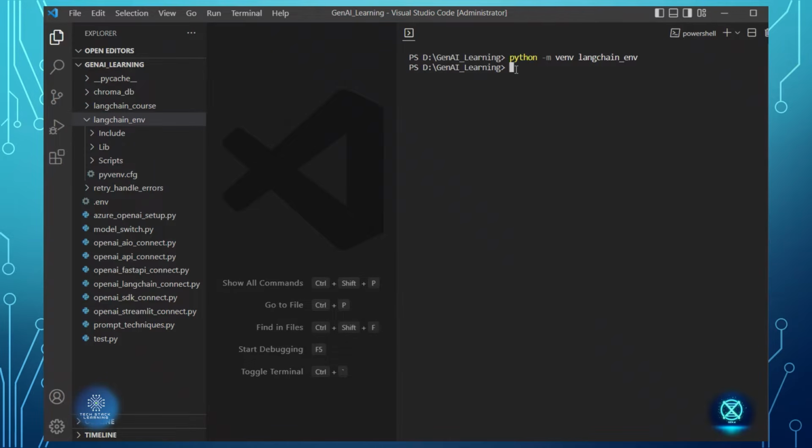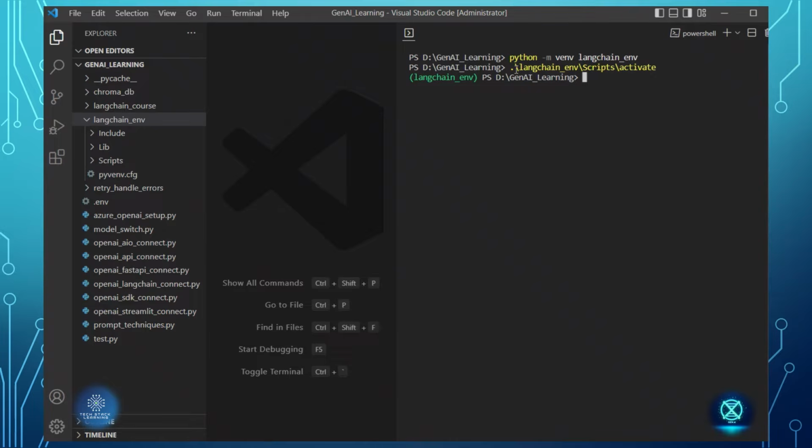Now if you want to work in this environment, you have to activate it. So you have to put langchain_env/Scripts/activate. This is for Windows.